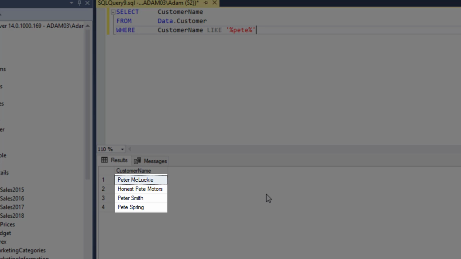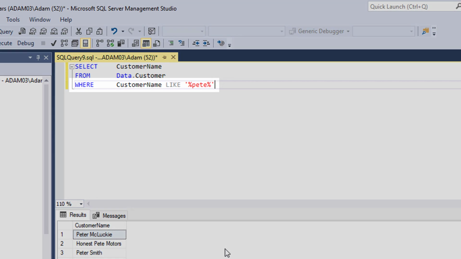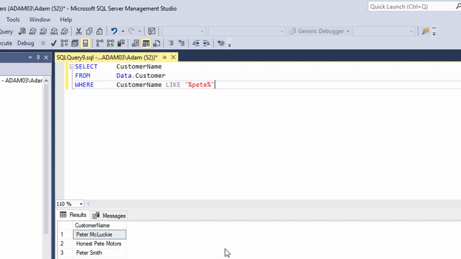So how does SQL find a partial match in a text? The answer is in the where clause. Using the like keyword instead of an equal sign or the in keyword tells SQL that you want to filter on part of a field. Then you add the percentage symbol at the start or end of the text that you're looking for, but nonetheless inside single quotes, to ensure that the filter text will appear anywhere inside this field.